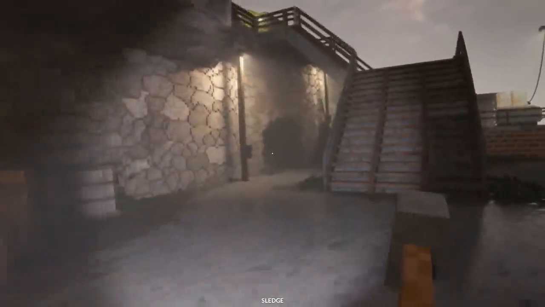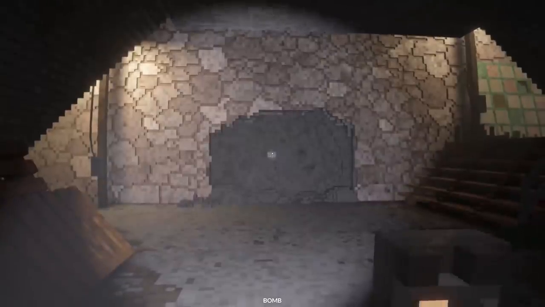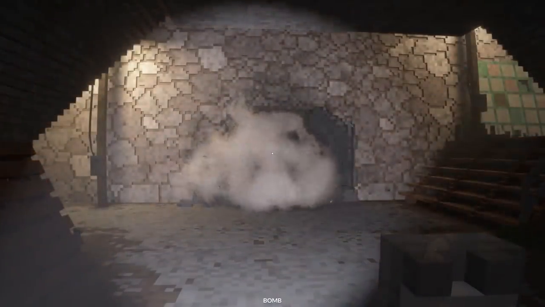Is there a hole in the wall? Oh. Can we actually get in there? Oh, hell yeah, we can. I can see a light. So is that the only way in? Do you actually have to blow your way in? Hold on, there's some more things over here.